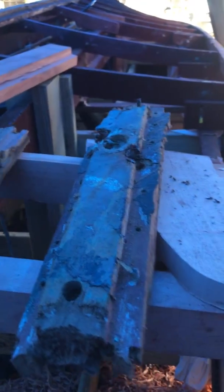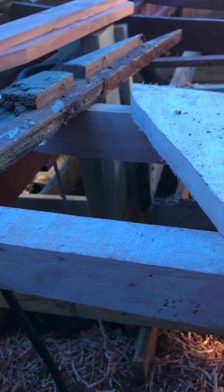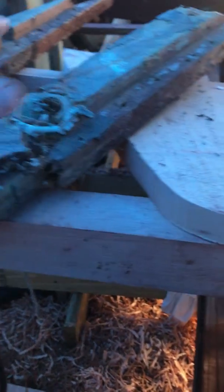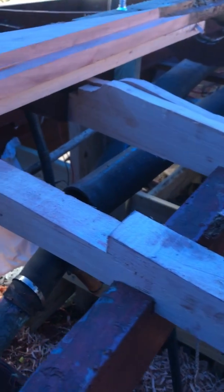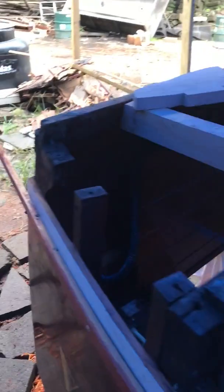We also have to replace a part of the keel — the very back part where the strut had been mounted. Something was hit by the boat that may have cracked it. Back here it's basically just crumbling in my hands, so we fashioned a new piece for the keel. This keel is mahogany and all the others I've dealt with were white oak. I sent enough white oak to make a new keel, but we're going to use this keel. The new piece we're putting on is where the planks land.